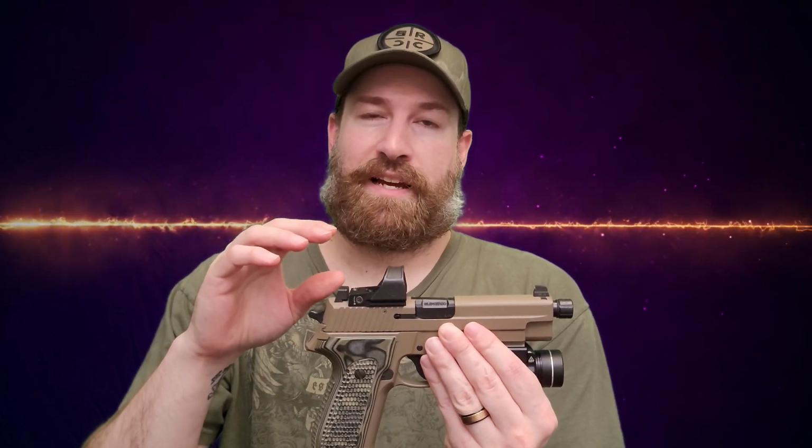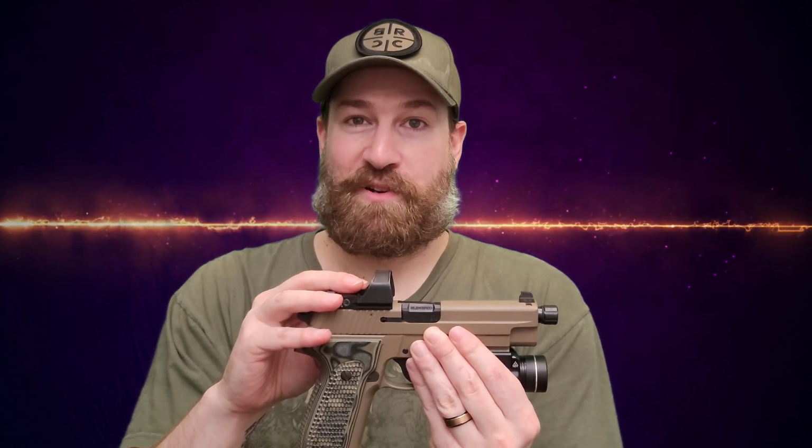I think it's the wave of the future, in the same way that, 20 years ago, nobody had optics on rifles, and all of a sudden every rifle has an optic. And if you don't, people are like, what the hell's wrong with you shooting with irons? So I do like the optics on the pistol. However, I don't really like the Sig Romeo 1 on the pistol.